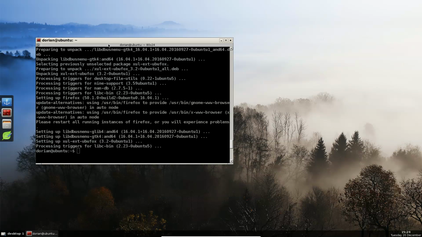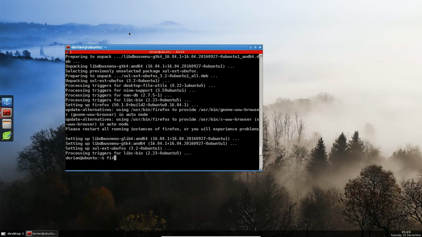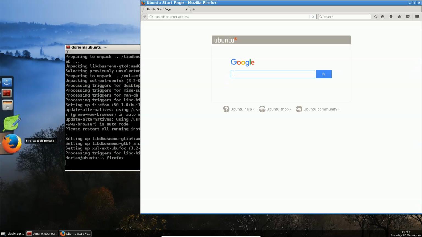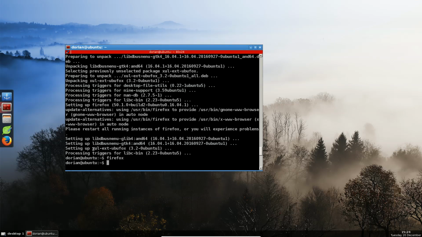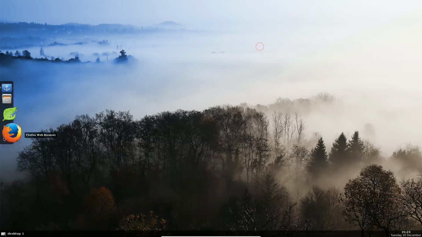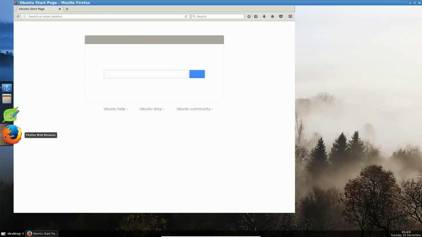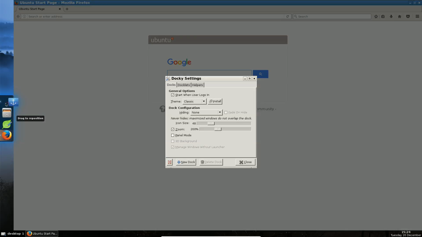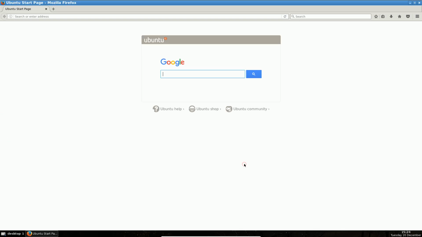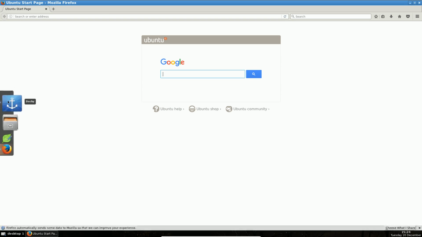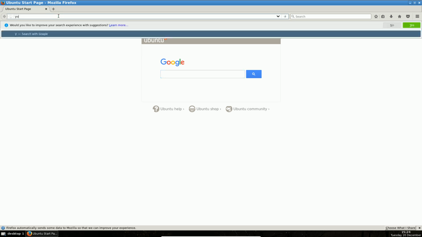Okay, so Firefox has been installed. So I'm going to go ahead and fire it up. And we're going to pin that to the dock. Close that. I can close this and I could just use the dock. Docky doesn't hide by default, so you go IntelliHide, close. I also showed you in my other video how to get rid of this anchor, so I'm not going to cover that again.